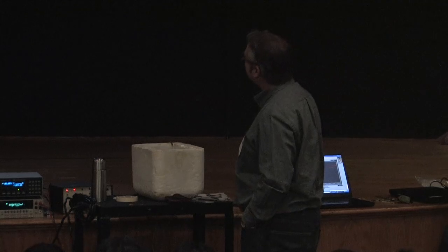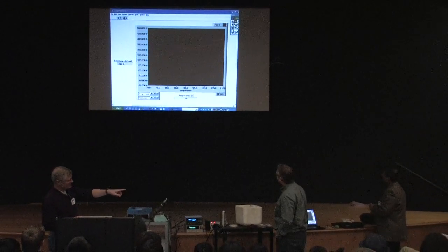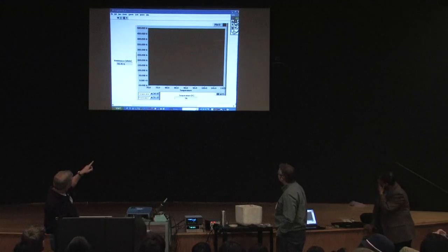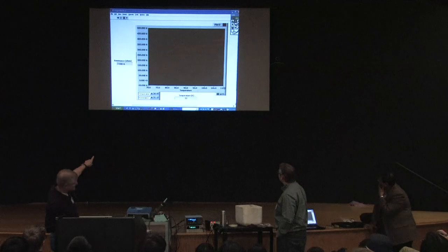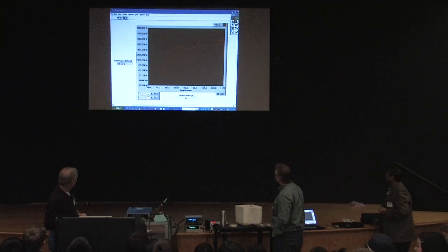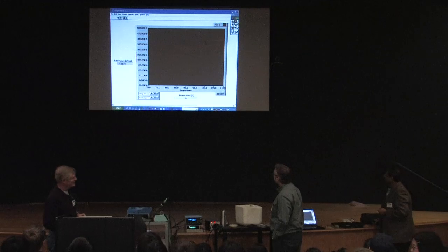Okay, so what we have here is one of the superconductors, just like you were using in the other room, and we have it in this dewar, or this cooler with liquid nitrogen. It's very slowly cooling down, and you can see the resistance on the vertical scale. As it cooled down from 110 Kelvin to about 80 Kelvin, all of a sudden the resistance just started falling very quickly, all the way down to the lowest measurement that the instrument can read.